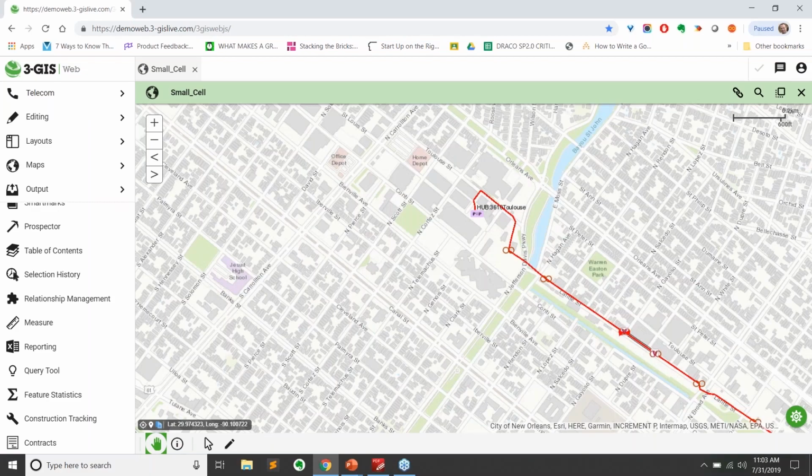We appreciate your time. We won't take too much of it, but we did want to give an overview of our latest release and some of the features contained in that. This release is focused on our WebJS platform. It is certified on ArcGIS 10.5.1 and 10.6.1, and we are actually testing that on the 10.7.1 recent release from Esri.